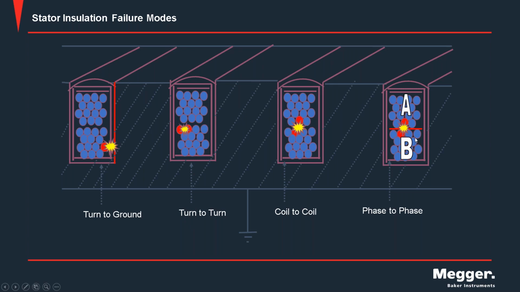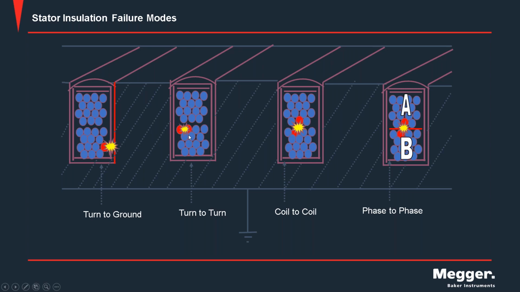And we have three types of turn-to-turn failures. This one that we're showing first is within a coil group itself. And this would be the smallest change in inductance that we would see. But what will happen is that these two will short together. This will induce a large circulating current flow, which will in turn produce a lot of heat, and then eventually it will break down the insulation in that area, and eventually it'll either burn through a phase barrier or it'll fail to ground, as we see here. But it will have begun as this turn-to-turn insulation failure.